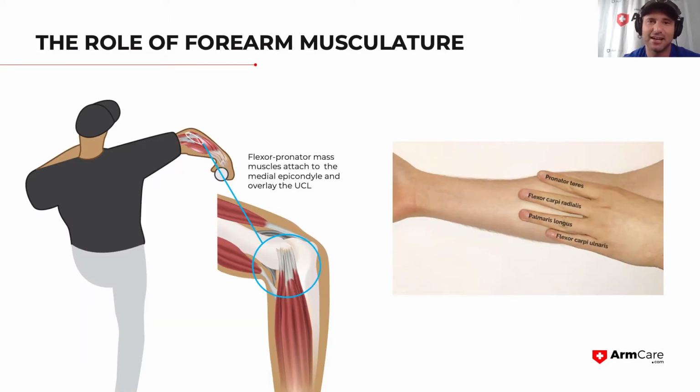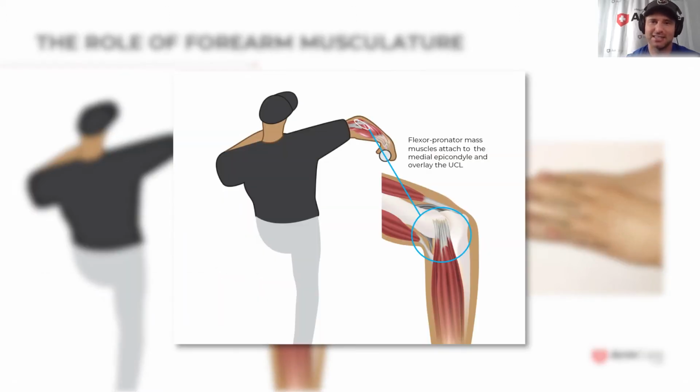Before we begin, you have to understand a little bit about the role of the musculature of the forearm. In the one picture, you can see as the arm is laid back, there are all these muscles that overlay the medial elbow joint, or the inner elbow, where you have this bump. I blew it up so it shows that there are a bunch of muscles that overlay the ligament. The ligament is actually underneath all of these, and these are the flexor pronator mass muscles.